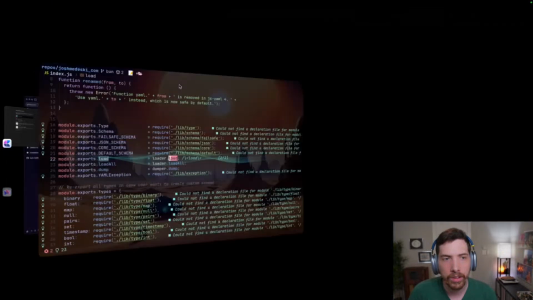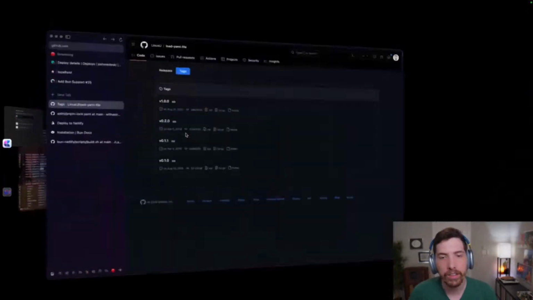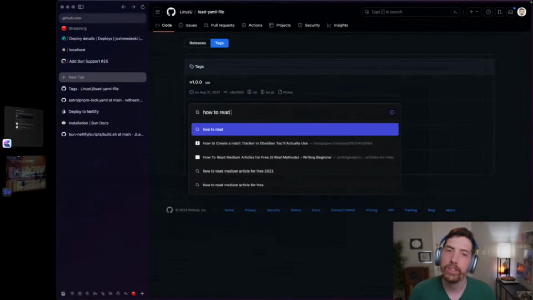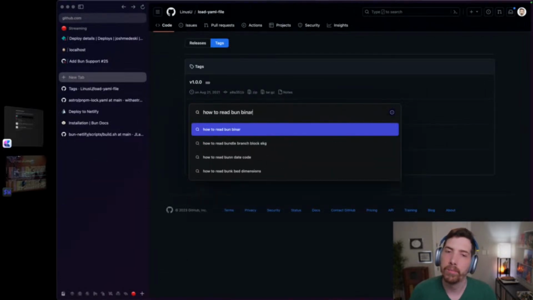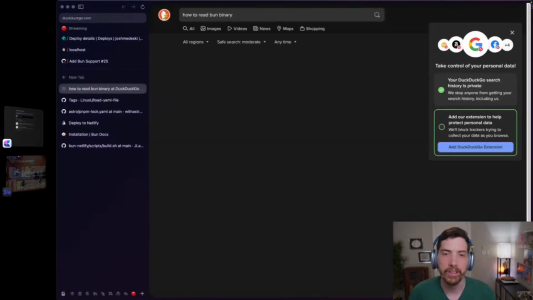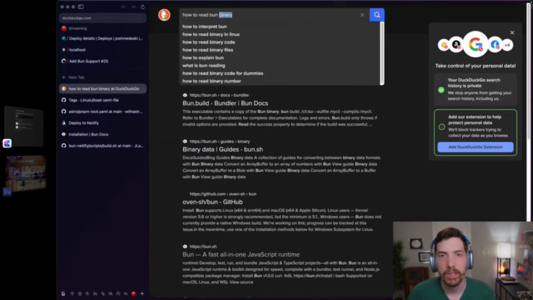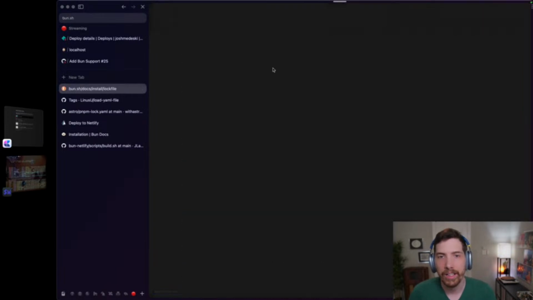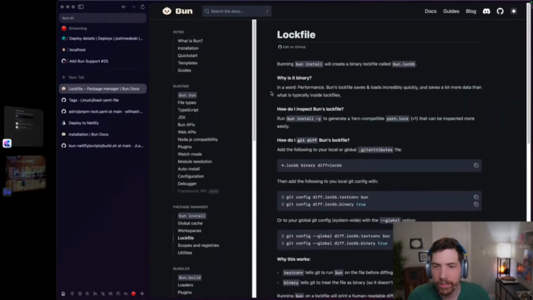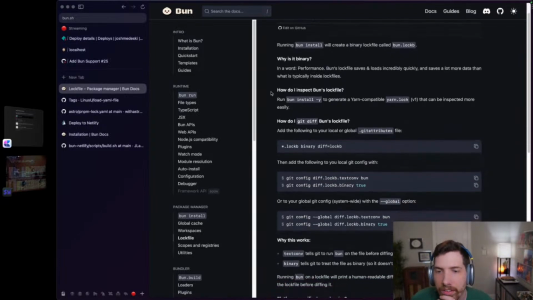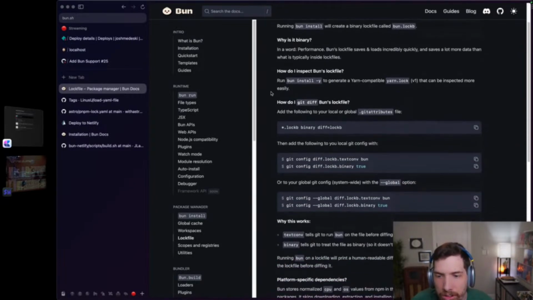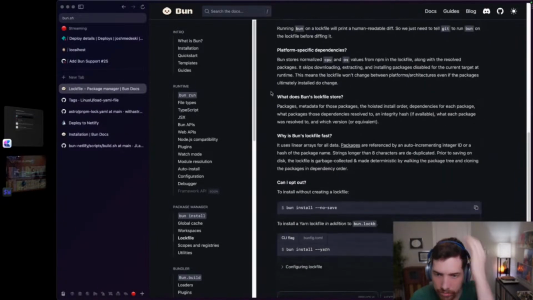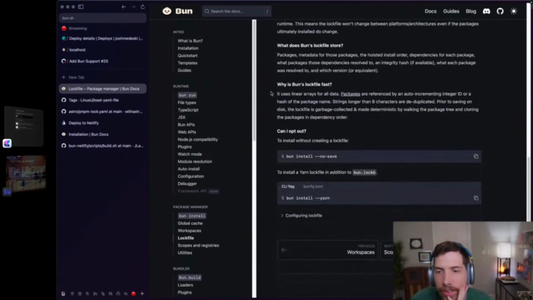So maybe I look at the latest, how to read the bun install lock binary. I guess I need to know more about this. I can diff it, sure. I can do things without that.